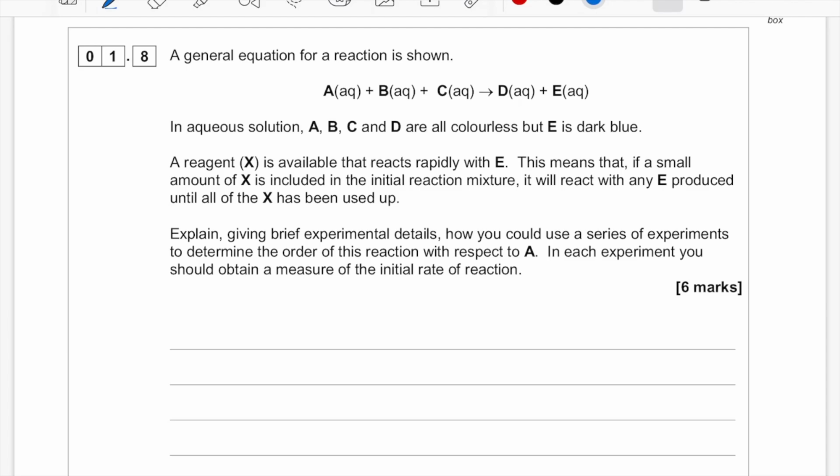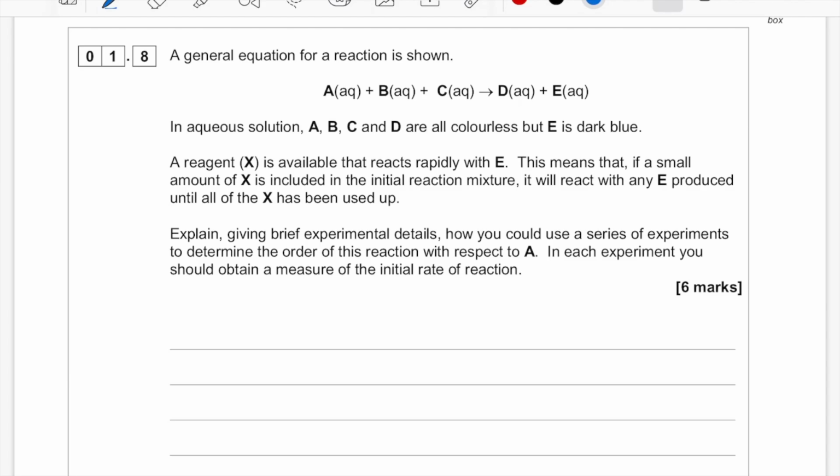So what adding reagent X does is that it buys us some time. And as long as we add the same amount of reagent X to each version of the experiment we do, we're keeping something the same, right? So maybe buying time is not the best answer. Perhaps a better analogy would be that what we're doing is lengthening the distance of the race.